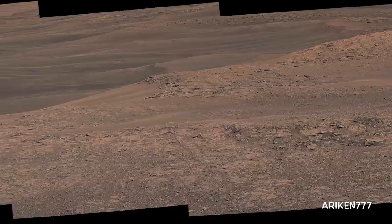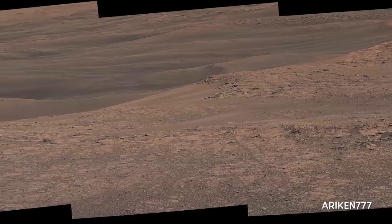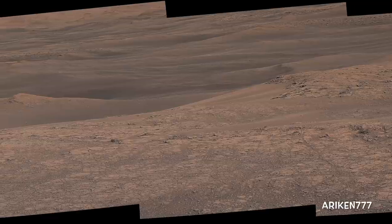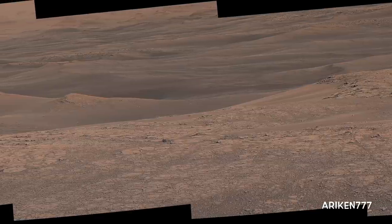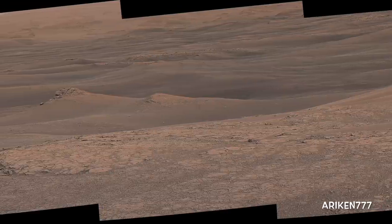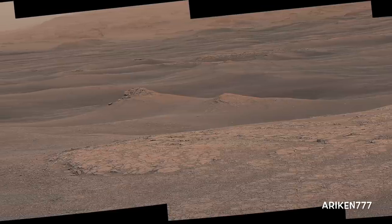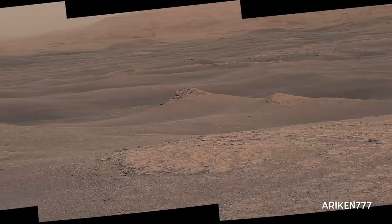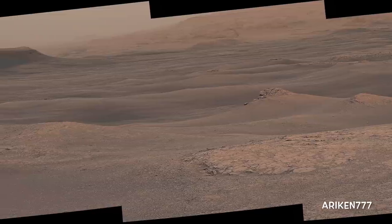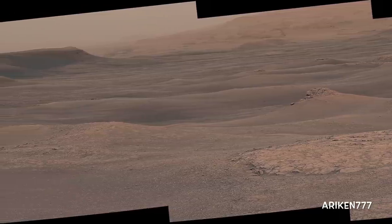The hills and troughs in this valley almost look like undulating waves. Curiosity rover captured this mosaic as it explored the clay-bearing unit. At the top left corner is part of the Vera Rubin Ridge, and the rocky hill at the center-left has been nicknamed Knockfarrell Hill. The science team is trying to figure out how this landscape formed over billions of years. The clearest takeaway is that the clay-bearing unit is softer than the ridge — the former has eroded into a valley between the ridge and Mount Sharp, while the ridge has resisted erosion.